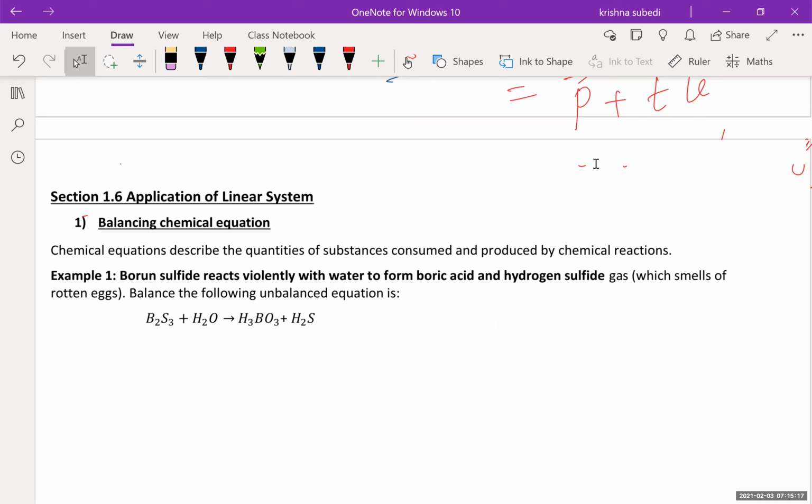One of the fields that I want to consider is balancing chemical equations. I know that you guys did chemistry in high school or in college, and if you have done, great. If you have not, that's okay, no problem. You don't need it actually. We're going to learn a new method. You already know how to balance chemical equations in your chemistry course if you have taken one. You might have done it in a different way, but here our goal is to apply a system of linear equations to solve this. Let us work on that.